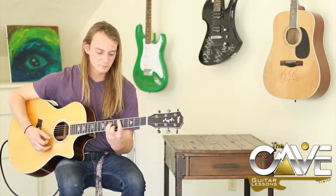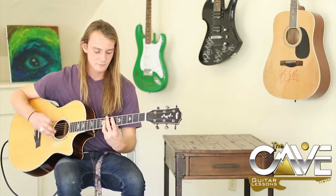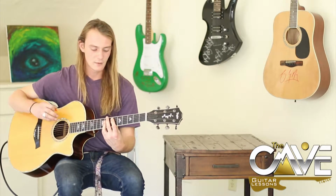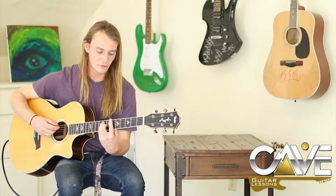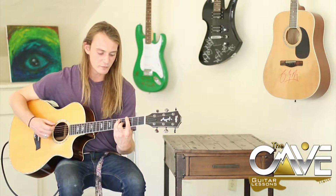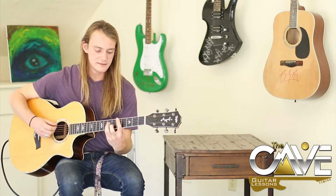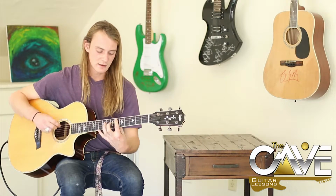Back to D minor. Back to E flat. Stay there for a little while. You only do that once. So again, you're doing B flat, same as G. You just move it up 1, 2, 3 frets. D minor, E flat.